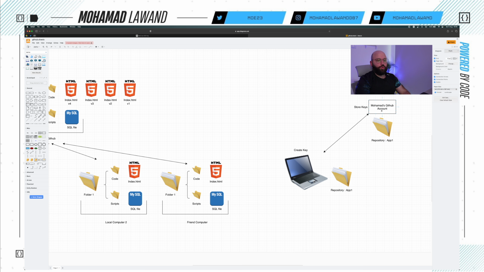So what I want to do on my GitHub account, you always need to start with your GitHub account. You need to create a repository there. You need to give it the name that you want, and then once you create that repository, you'll be able to get it on your local machine. So it's always created first on GitHub, and then you get it on your computer.